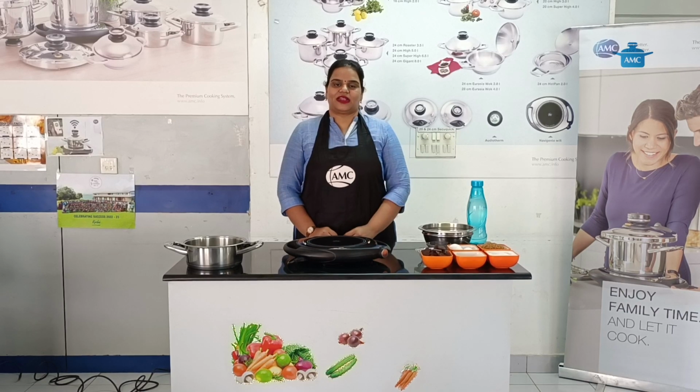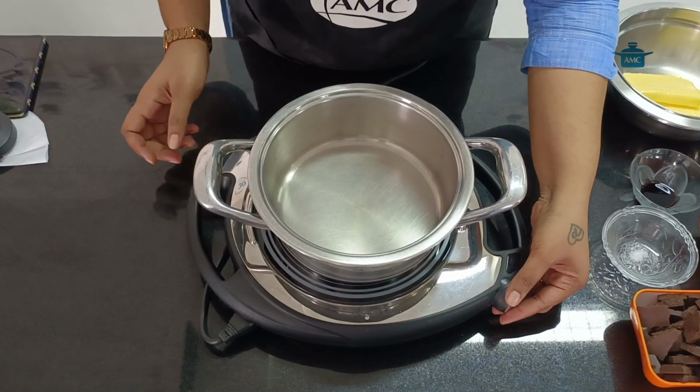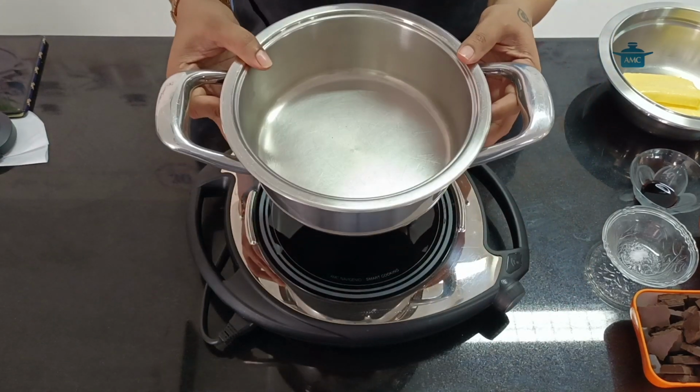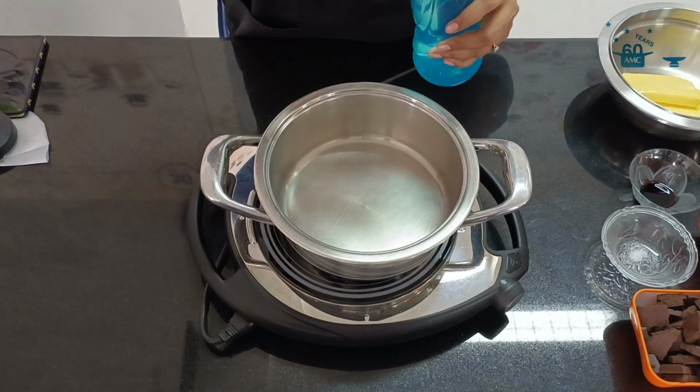And today I've come up with an interesting recipe called brownie using our Navajinio. Come, let's get started. The first step to prepare brownie is to start boiling the water. So today I've taken a 20 centimeter loaf. Add 1/2 cup of water.